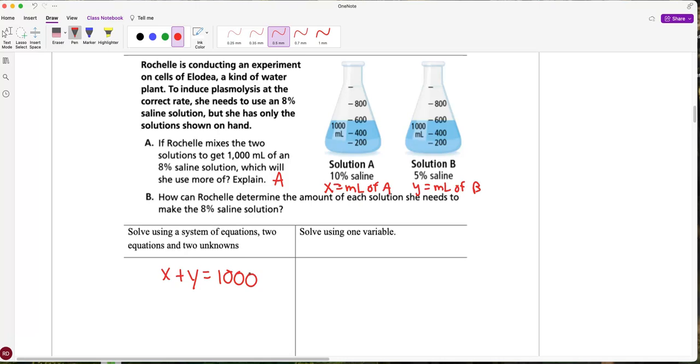Now, how much salt is in the solution A? So you know that 10%, and I'm just going to do it without decimals, okay? So if I do 10 of the first one, let me just do it with decimals, then I'll convert it. So the 10% comes from A, plus the 5% of B is going to give me the what? 8% solution, and we know it's 1,000, right?